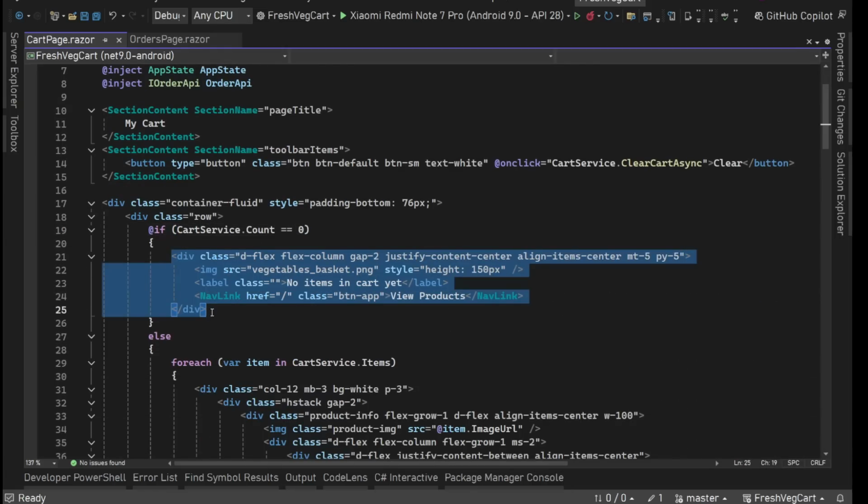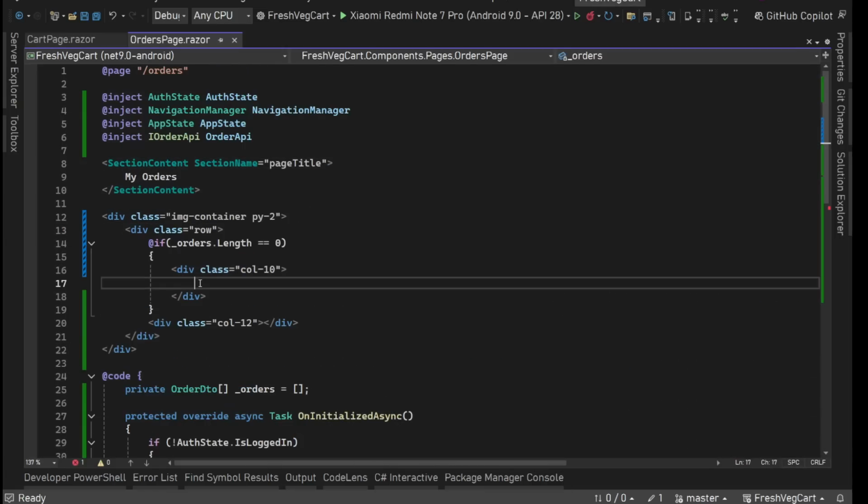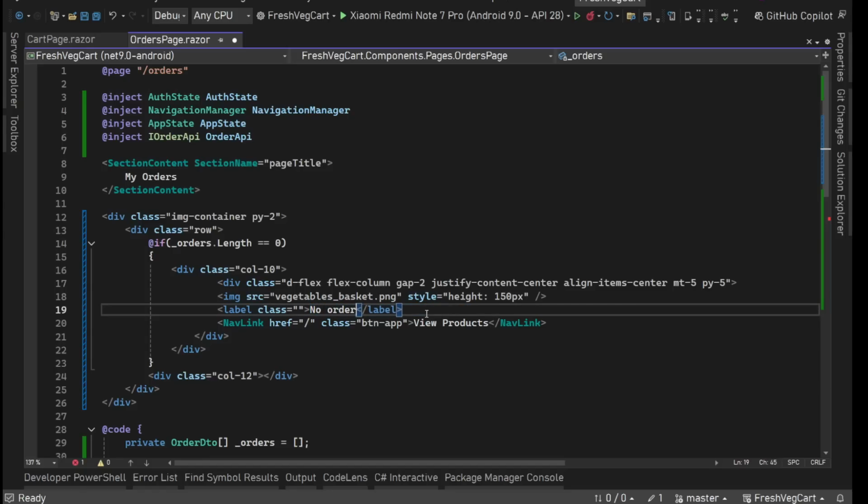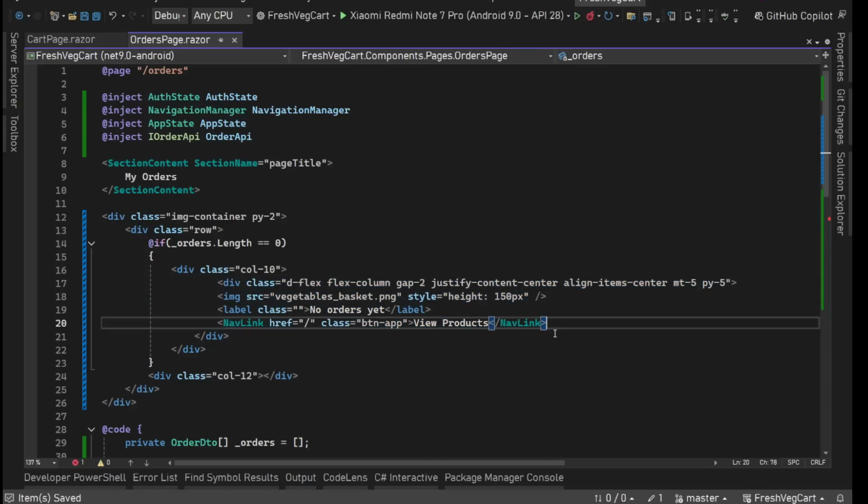So let's copy this and put it here. Okay, no items in the cart. Here we'll say no orders yet, something like this. And then we can say view products. Just a simple thing. Nothing fancy, nothing else.